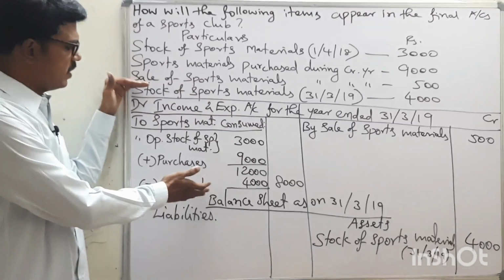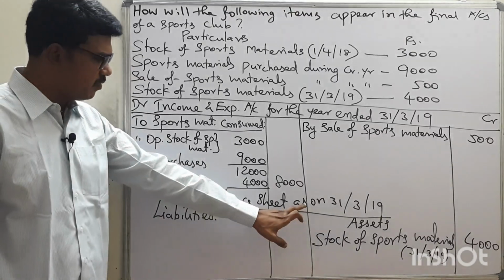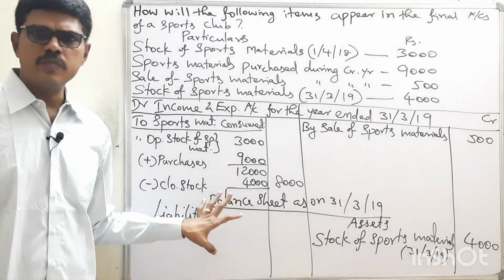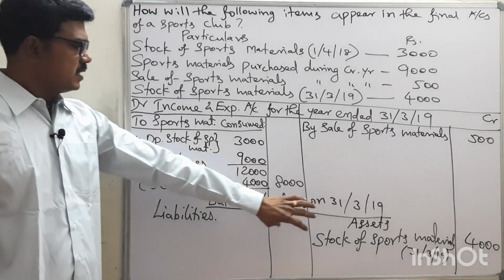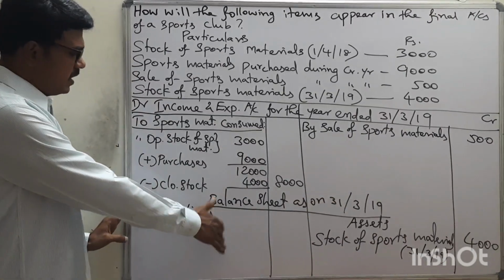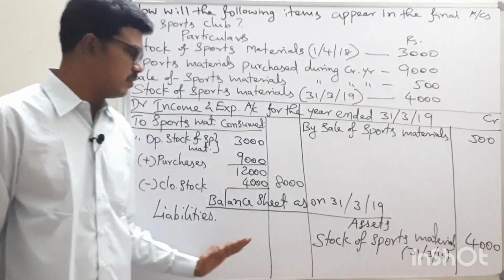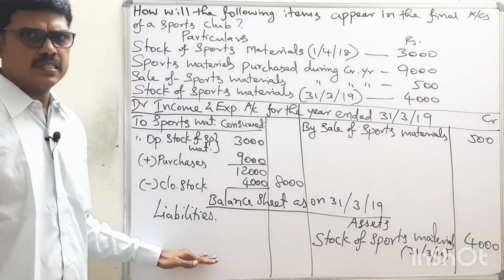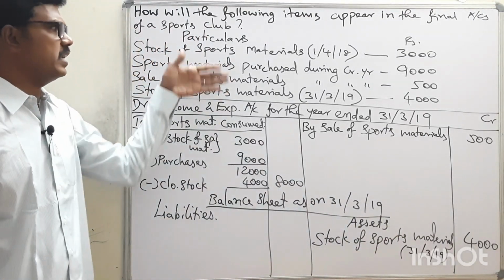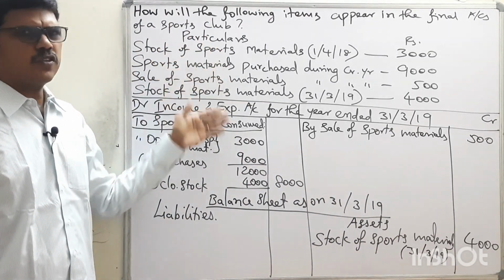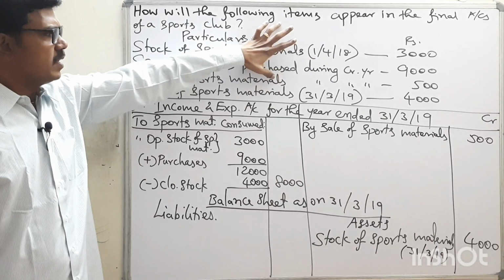Income and expenditure account is a ledger account, whereas the balance sheet is a statement. That is why we always write "as on". Whatever is available in the business on 31st March is recorded as per the details available. On the left hand side, the liability side, we record all the liabilities, the obligations and responsibilities of the business. On the right hand side, the asset side, we record all the assets. We should see what particulars have to be shown on the liabilities and asset sides. There is no obligation from the given particulars in the particular year, but there is an asset.